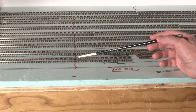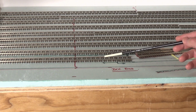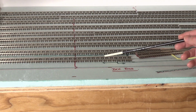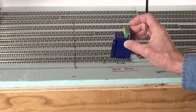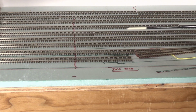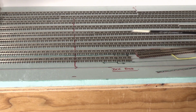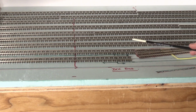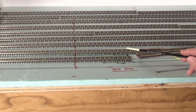Also, I want to be able to isolate the wire going to this inside rail, because what I want to be able to do is use the single pole double throw switch that's built into these Cobalt switch machines to provide power to this inside rail whenever the turnout is thrown for that track. And then whenever the turnout is set to go back straight up the ladder, then I want power to be cut off to this rail.